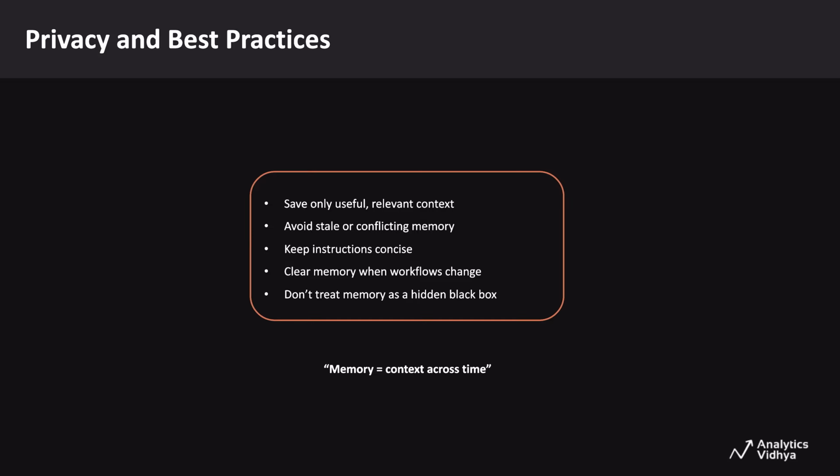The best results come from clean memory. Anthropic's docs recommend keeping persistent instructions specific and concise because long or conflicting memory reduces reliability. The same principle applies here. Store what matters and remove what is outdated, and keep memory aligned with the current workflow. Claude's memory systems are useful, but they work best when they stay relevant.